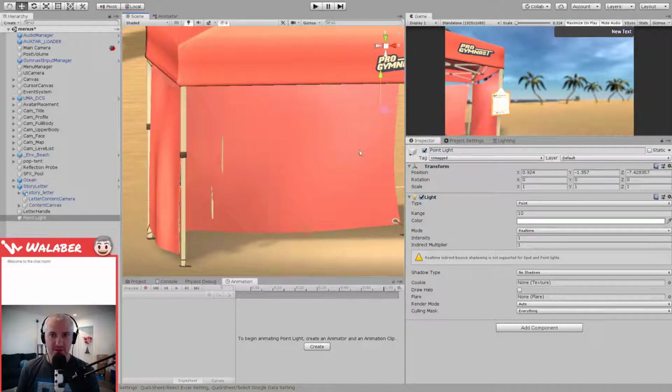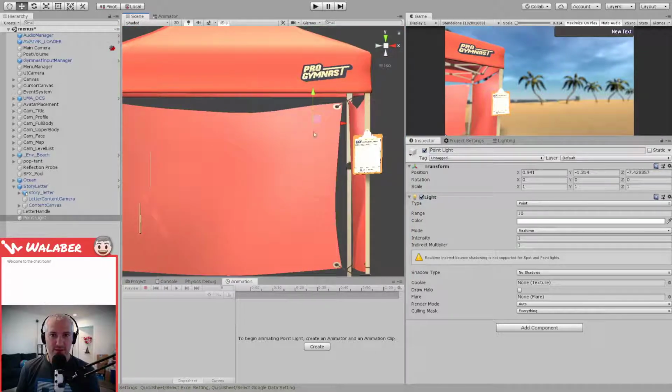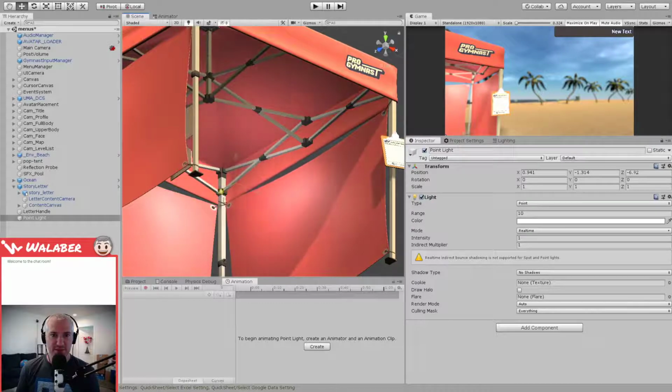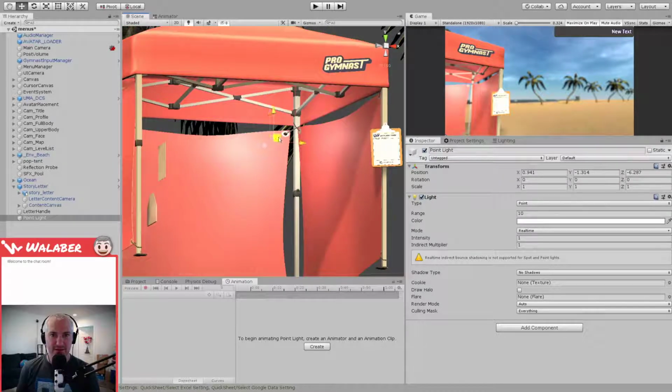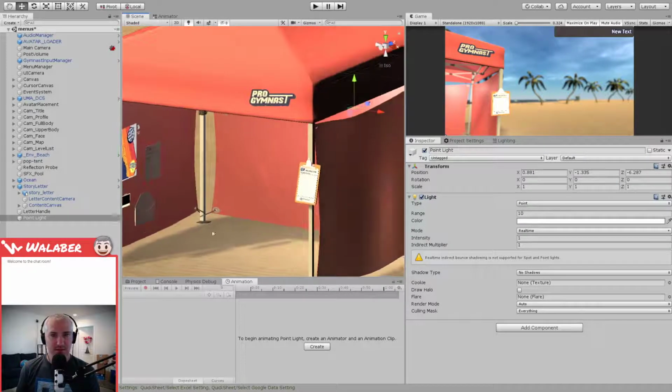We're going to put it over to the side here a little bit, so it's kind of a little backlight. And let's have this be kind of a warm color, I guess. Maybe more like that.